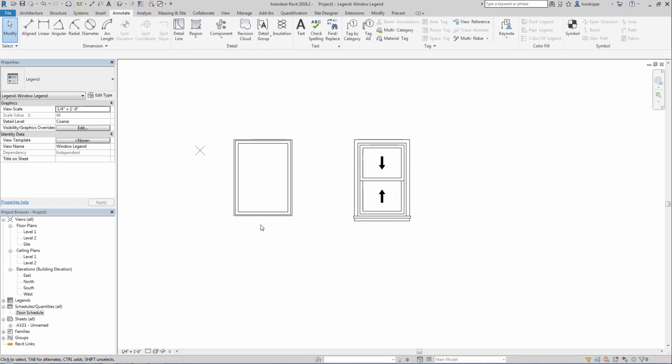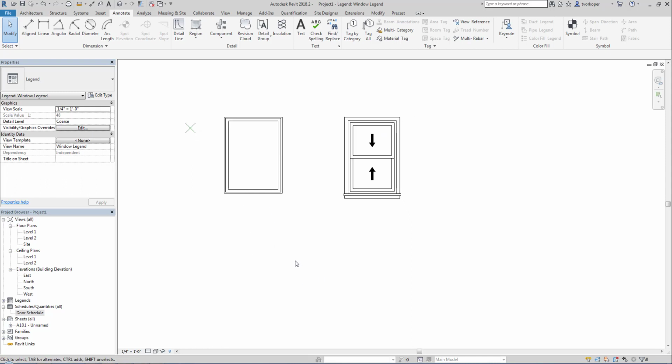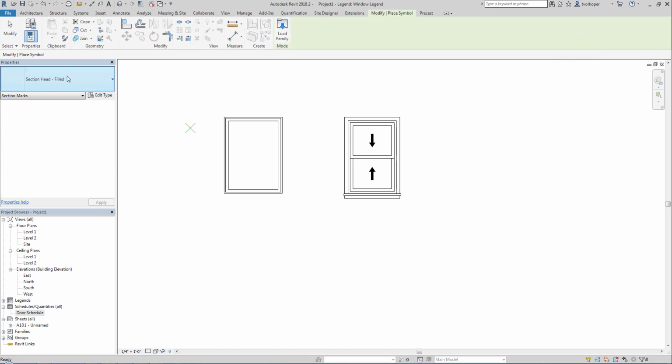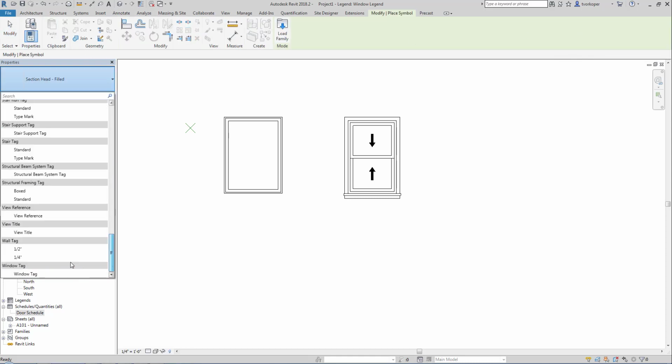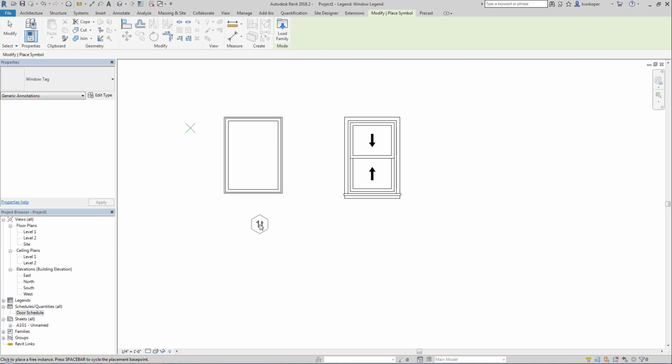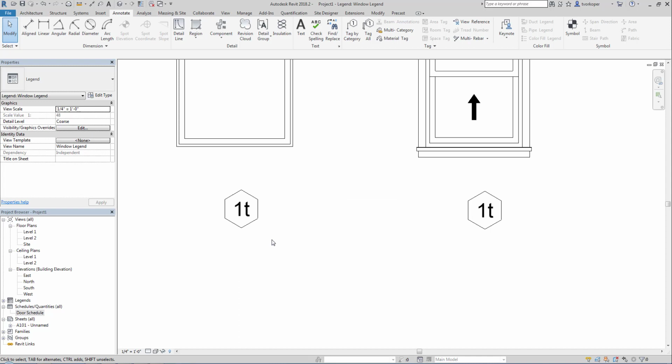Now we would like to relate these windows back to the floor plan. So we need window tags to show with it. Unfortunately, Revit doesn't allow you to actually tag the window type. So we have to modify it just a little bit. The window tag you can find on your Annotate tab, Symbol panel. And under Symbol, you can select way at the bottom the window tag. Now the problem with this is that they're all going to read the same, and that doesn't help us.